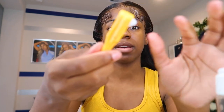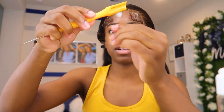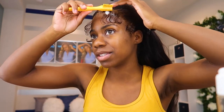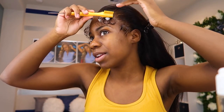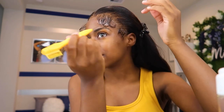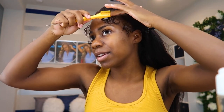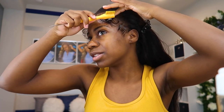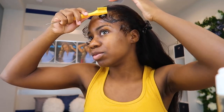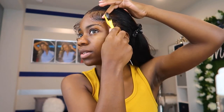And I put a little bit on the brush. I should have grabbed all these hairs out my brush, y'all, because I be using this brush all the time. And then you see how it's already like looping up, curling. I kind of want to do some crazy type of curlings, but I ain't gonna do all that today. We just gonna do some regular swoops today. Regular swoops. You just swoop it and work it with your finger.